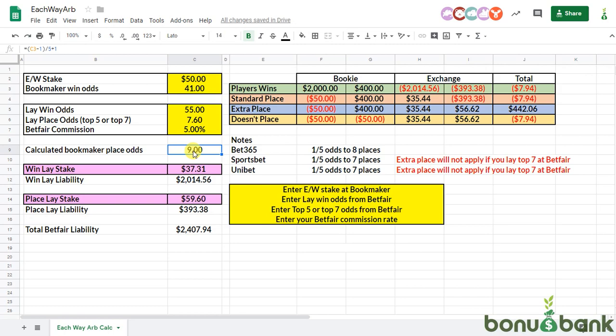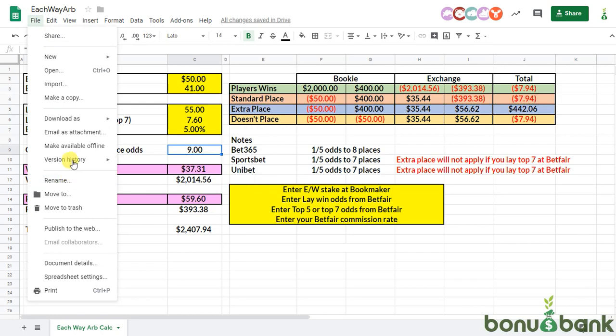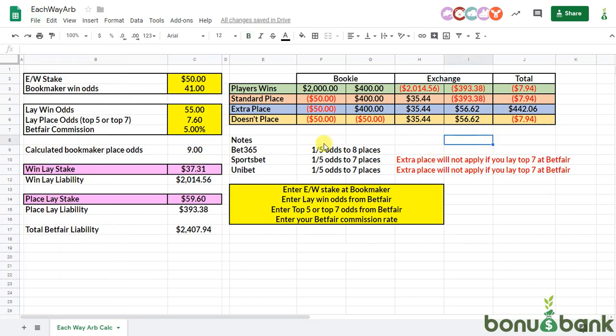And yeah, if you do want to edit this calculator, if you want to use it at all, you will have to go up to File here, and then you can make a copy, and that will give you your own editable version to play around with. And yeah, hopefully a couple of us will hit some middles and we'll see some of these big payouts. So thanks again to MT for setting up the calculator.